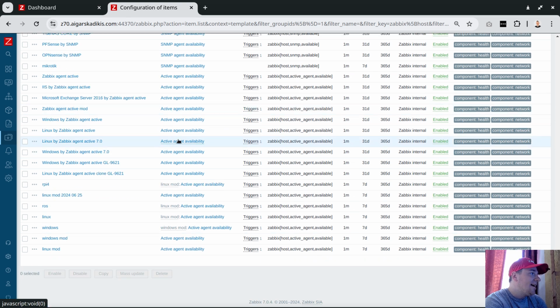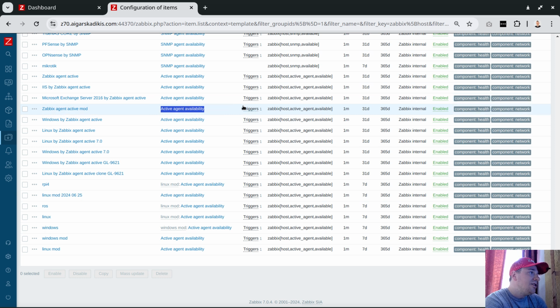So active agent availability got introduced only starting from version 6.4, or practically we can say 7.0 LTS. If you renew the template in 7.0, now we have a so-called heartbeat available, and it's not only the template. We need to have agent 7.0 or maybe 6.4.